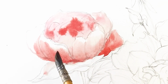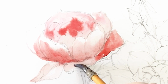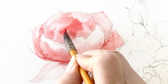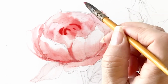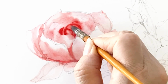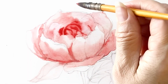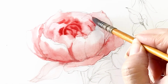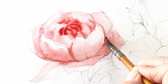And this David Austin Rose shape is little different. This rose has petals gathered inside. So I'm going to paint between petals with thick and red color. And I will draw the line in the petals with tip of the brush.